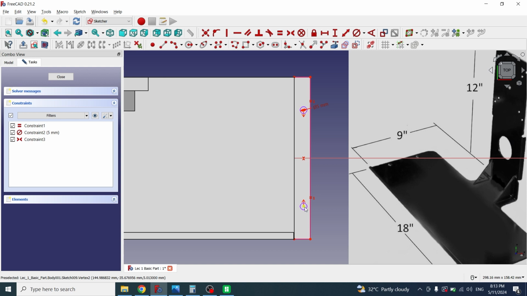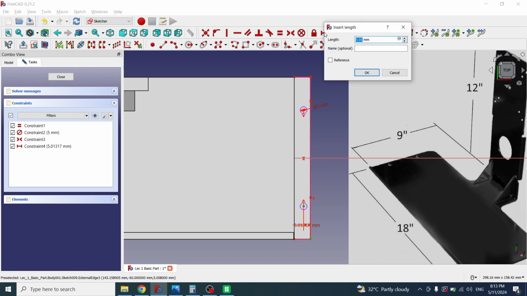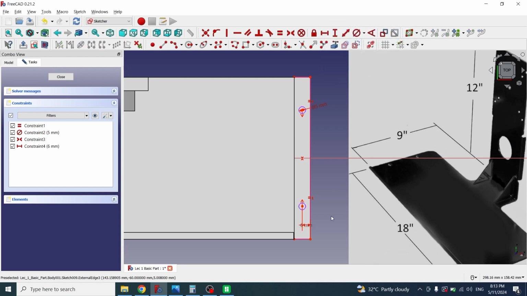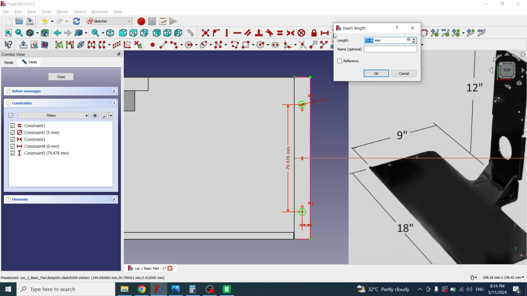Now I'll set the horizontal distance from this point to this point, and this must be 6 millimeter, because we set the length of this rectangle 12 millimeter. 6. Now I will set the distance from this point, I think it must be 70 millimeter.